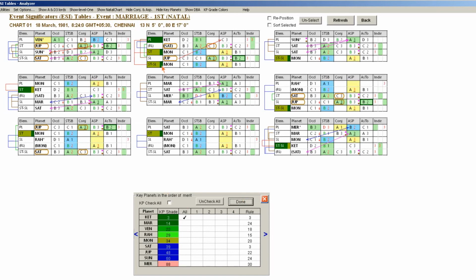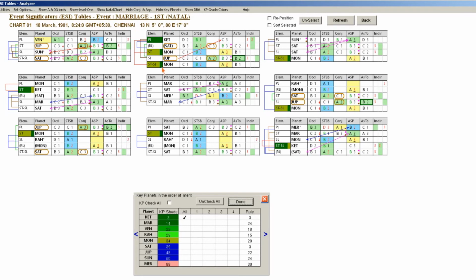Wherever K2 is appearing at the 2A level and 4A level, that 1/3 of the second level and 1/3 of the fourth level will get the green shade of the K2. You can see in the K2's table, the second level Moon has got a green shade of the K2, and the fourth level Moon also got the green shade in the K2.